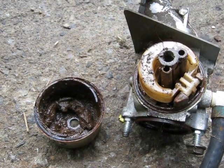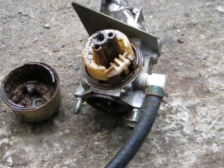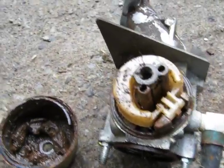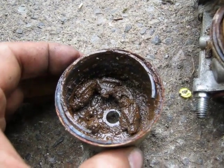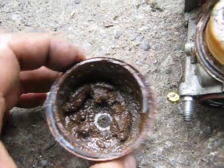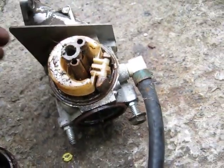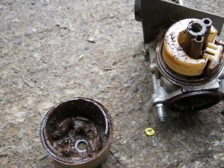Here's a Briggs mystery for you. I've got this carburetor unit here off a 12-horse Briggs riding mower, and the fuel filter is still on it. But when I pulled the carburetor bowl off, take a look at how much sand there is in there — dirt. I'm not understanding how all that dirt got in the bowl, especially with the filter being there. I guess I could dissect the filter and see.